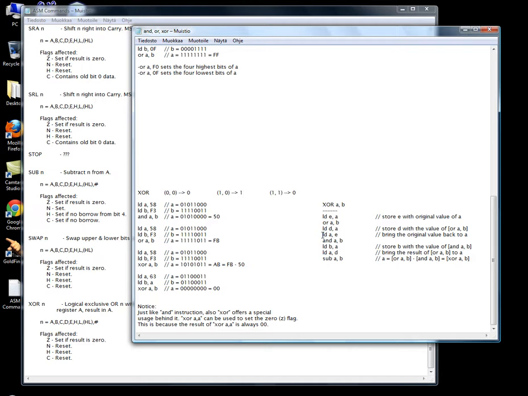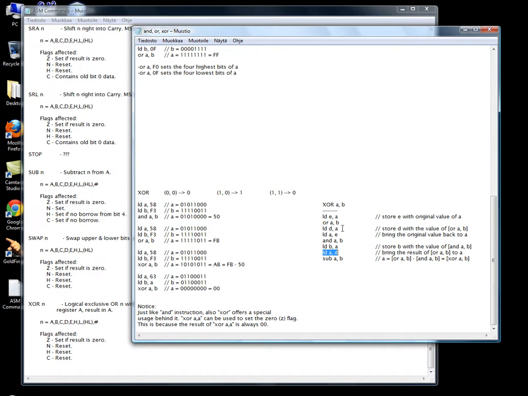And next we bring the original value of A from register E into register A. So now A has 58 in it. Then we AND that value with F3, and A turns 50. And next I put that 50 into register B with the load B with A instruction.